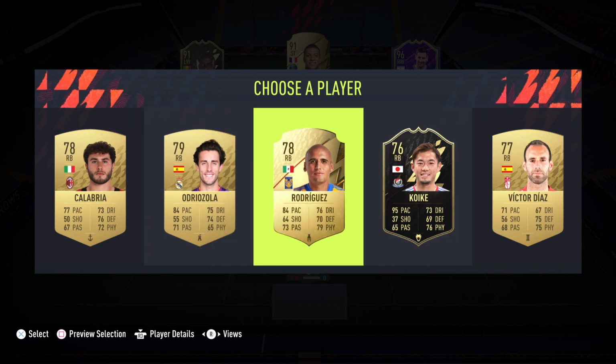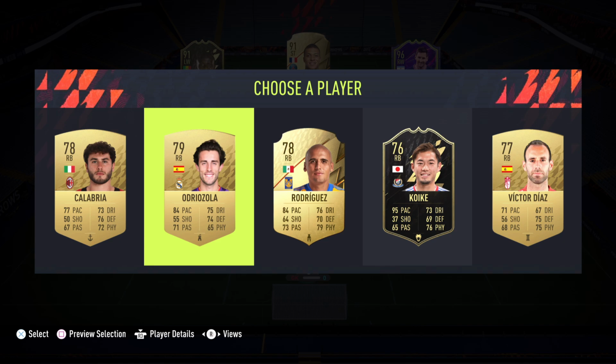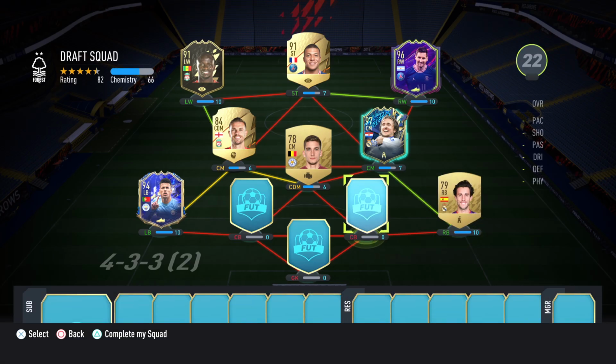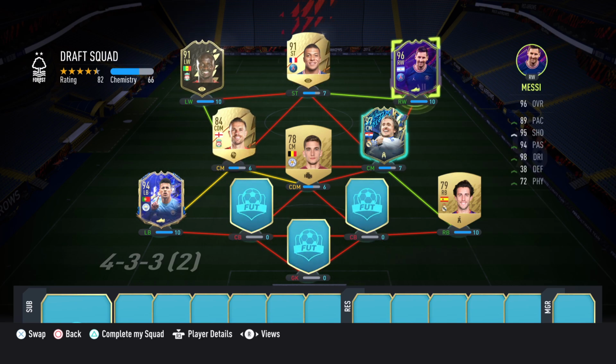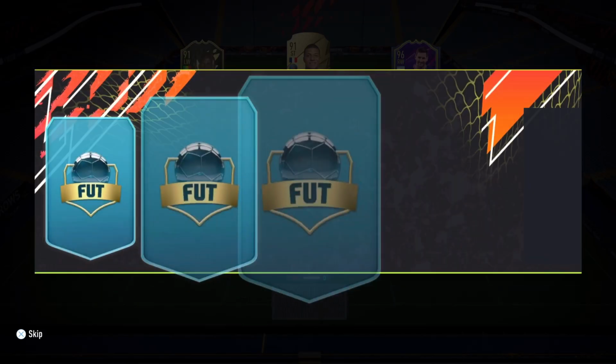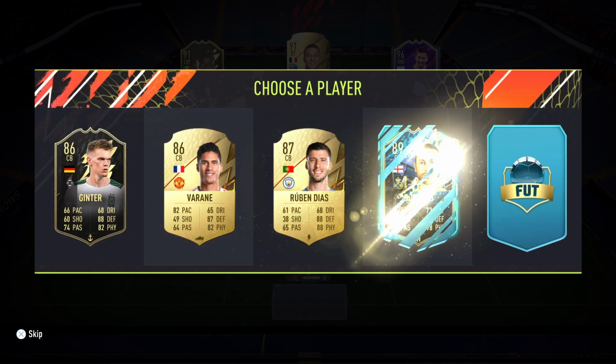We can't really afford to have no League One players there, because if we do that, of course, Mbappe will also be on not perfect chemistry. We'll go with Odriozola for now. This is okay right now, but of course Mbappe has too many rough links. Let's see what we get here.